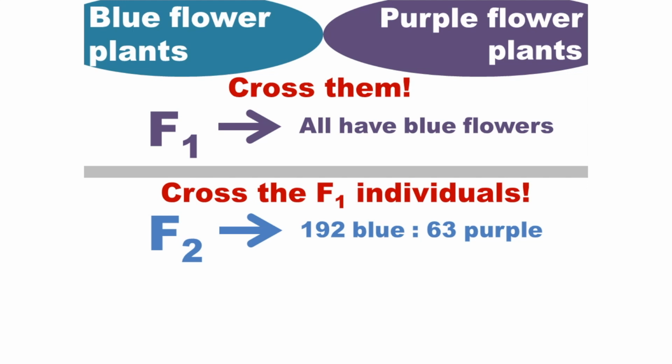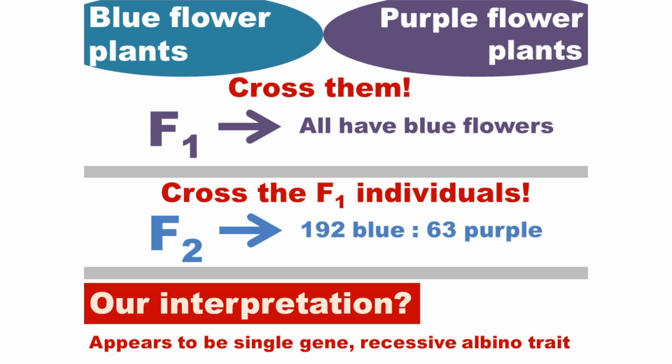They get a similar kind of thing. They got 192 blue, 63 purple. We look at that and see that the blue are about 3 times as common as the purple. So in that F2, we're thinking, all right, 3 to 1. I think it's probably the same thing going on. It looks like a single gene that codes for a recessive albino trait, which is the purple. Simple explanation. But in this species, you'd say, all right, what's going on with the purple and the white? Is this some kind of complementation? Same mutation, another gene responsible for that?